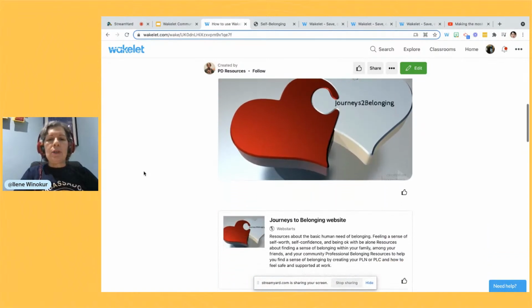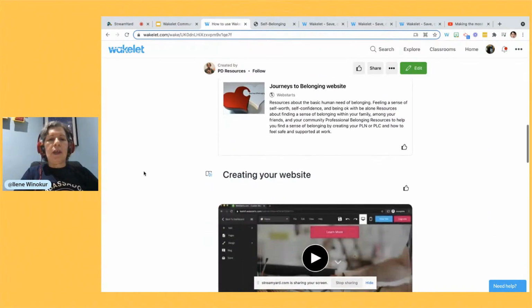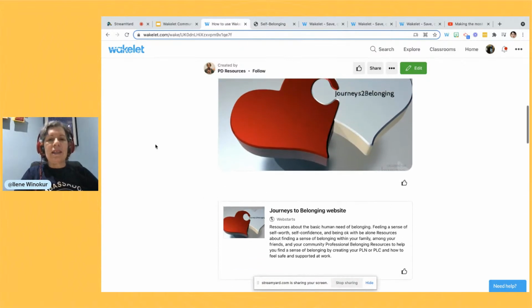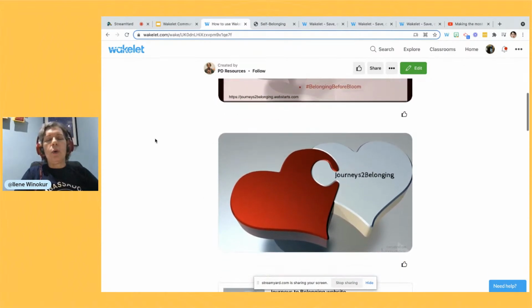So I put together all of this, which is available in the spaces that I'm going to link to at the very end with a QR code. So be waiting for that. So you can have access to this if you're thinking of putting together a website and you're not sure how to manage it. This is a great way to do it.